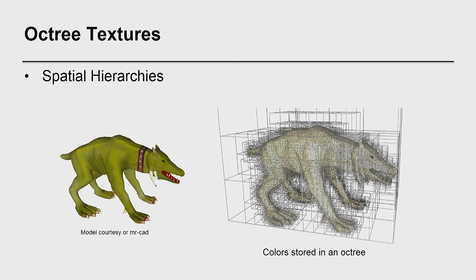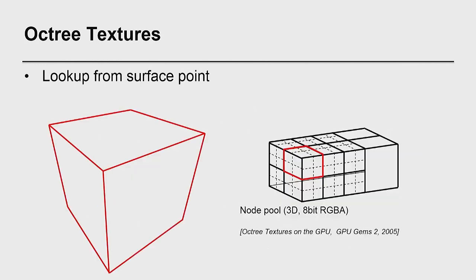Let's talk about volumetric structures now. Well, octrees is one of them. So this is basically storing the colors in an octree structure, obviously. And the nice thing about this is that you're kind of storing your MIP maps along with your sparse data structure. So let's say this is the highest level of your octree representation, and I want to know the color at some point within that volume.